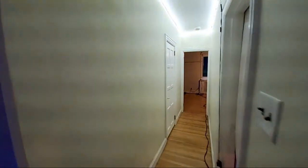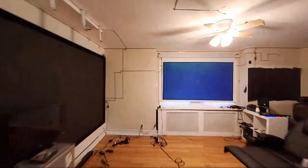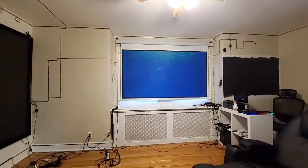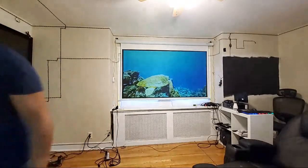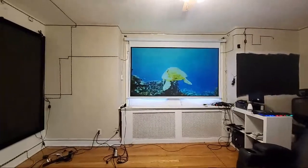All right. So the other one I have over in here is for my windows. In here, I need this screen to also be able to roll up and down, because as I said before, this is being used to block my window light from coming through. So if I'm doing demonstrations in here, I have to make sure this screen can roll up also. So bring this one up.